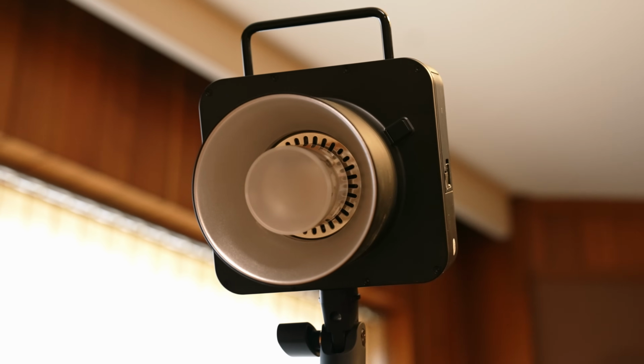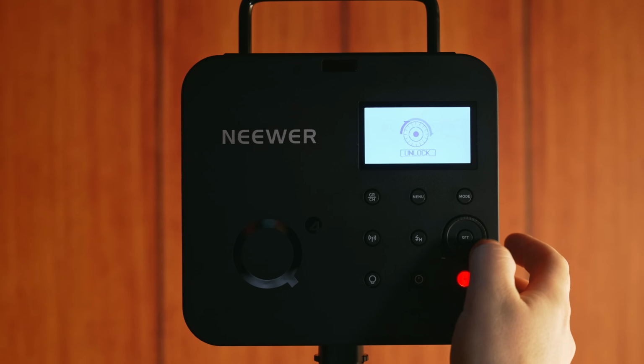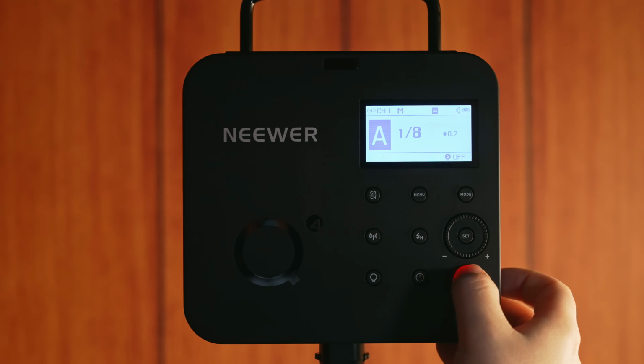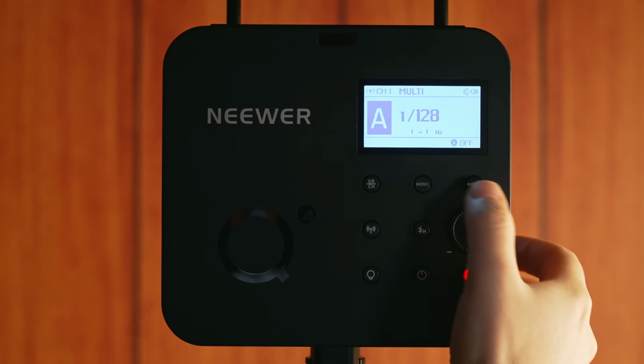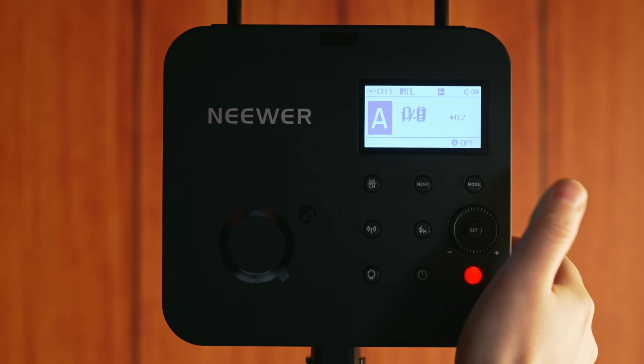So the Neewer Q4 is a 400 watt strobe with a fast 1.2 second recycle time at full power, which is pretty impressive for the size of the battery in it. It's got 9 stops of power range, TTL and HSS, which is high speed sync, up to 1/8,000th of a second.